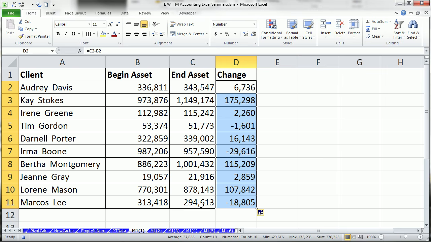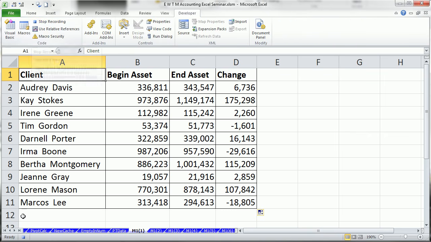All right, so I've added all my formatting. I want to end the cursor. I want it always to be in A1, so I'm going to end in A1. Now, I can turn the macro recorder off. Right here it says Stop Recording, or there's a button down in the status bar. I'm going to click Stop. Now let's go look at what got recorded. Now we could use macros, Alt F8, or even Visual Basic, Alt F11. But I'm going to use the keyboard shortcut Alt F8.